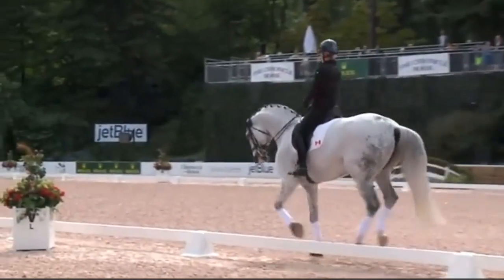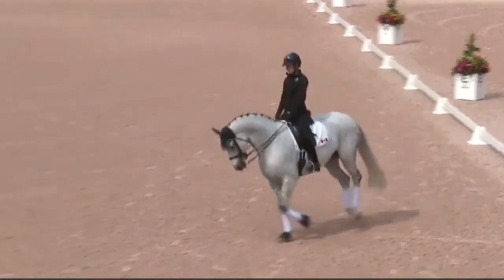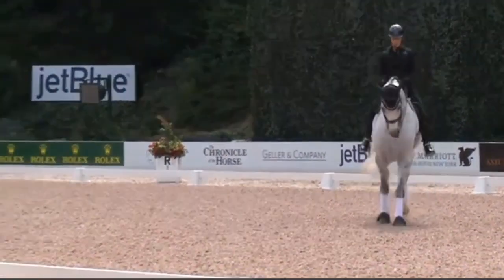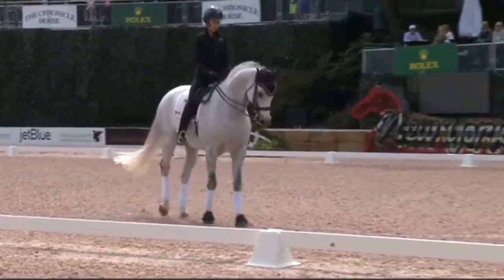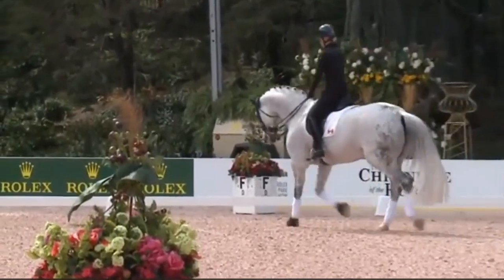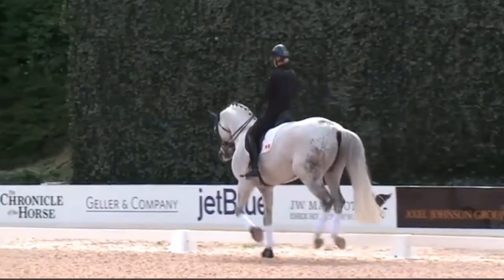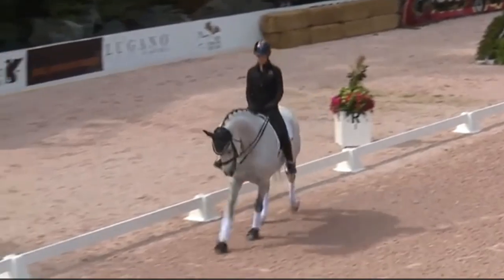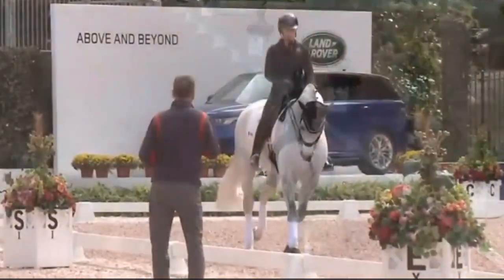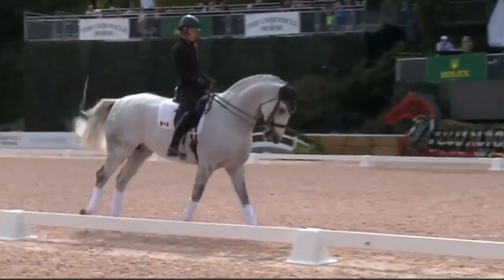We have a routine with our horses — all our horses start with a hack up the road, a 10–15 minute walk to just loosen up. We have a very good team behind us, so we start them like this for at least 20 minutes. Without this work — I know you guys probably look at it and think it's quite boring — but this is the foundations. It's like building a house: if you have bad foundations you're going to have a bad house. If you have bad basics on the horse, from four years old all the way up to Grand Prix, you're going to run into problems.